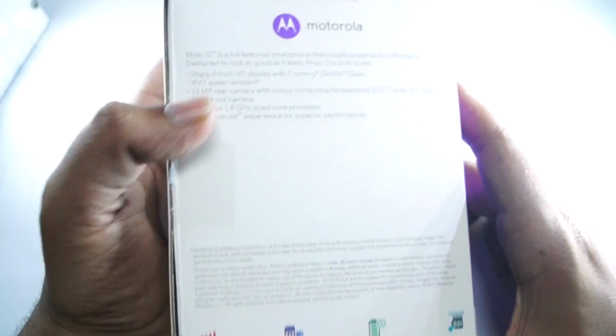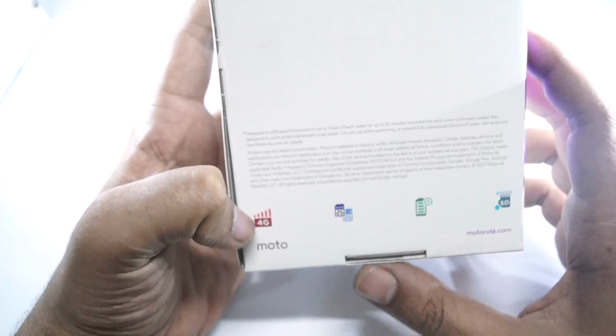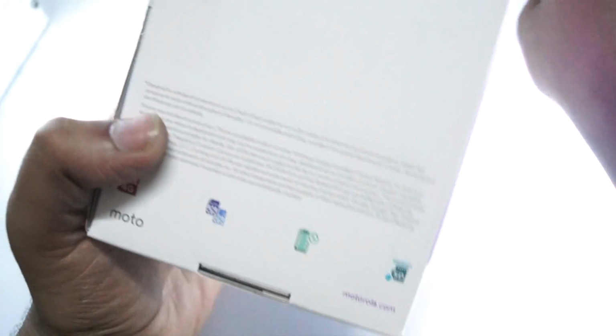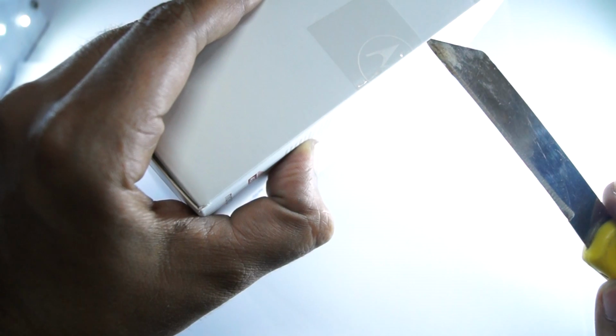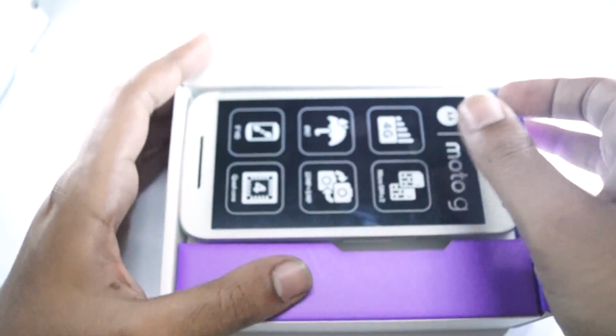So let's see what's on the back. This says Moto G 4G. Let's open this. Let's cut the seal and open this. As you can see, this is the white color variant.